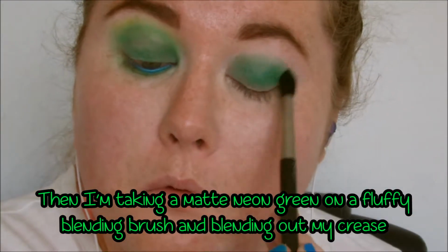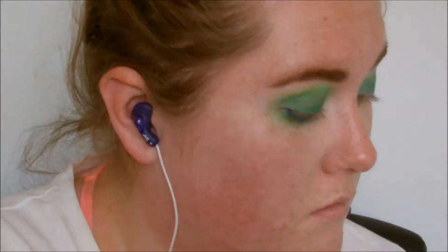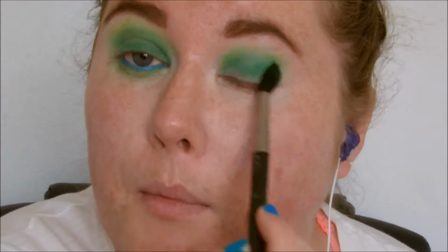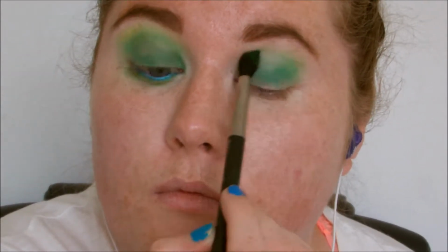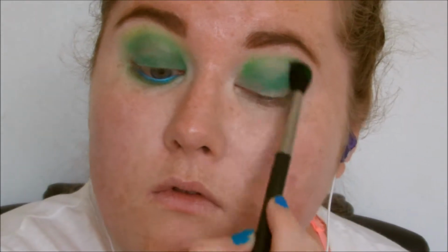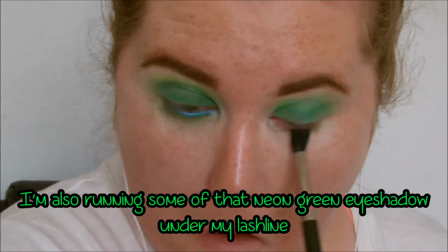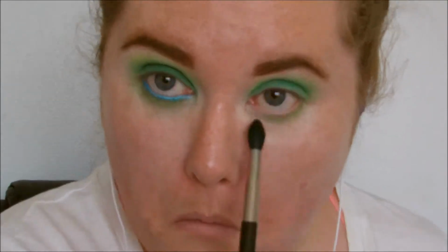Then I'm taking the matte neon green from the Sleek Acid palette on a fluffy brush and using that to blend out my crease. And I'm also sweeping some of that shadow under my lower lash line.